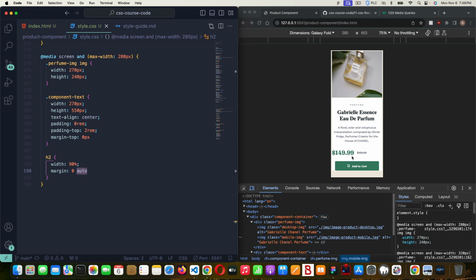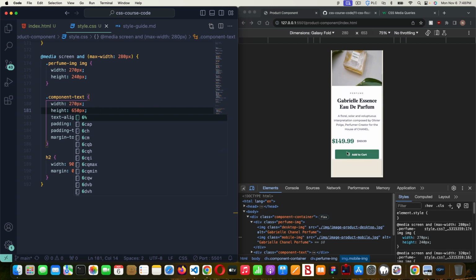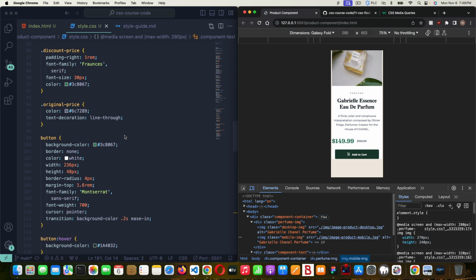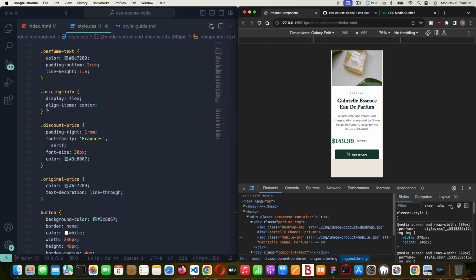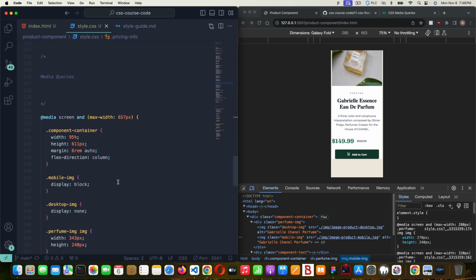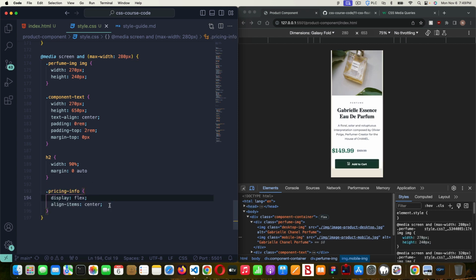And then let's just make our, this needs to be taller, huh? 650. Or no, you know what? This doesn't need to be taller. This needs to, well, yeah, let's make it 650. Then we'll make our button a little smaller. But before that, let's fix the pricing. Pricing info. Let's just say, should we justify content center? There we go. Now that's centered.